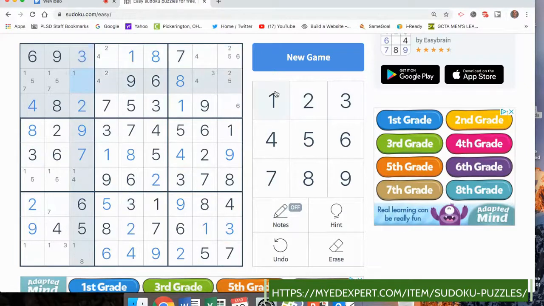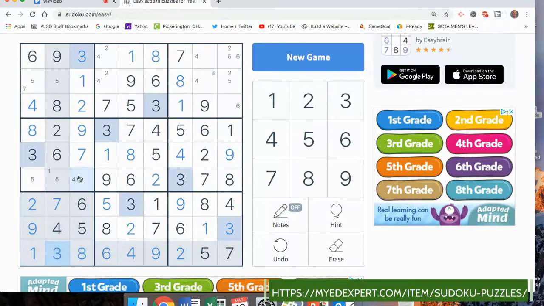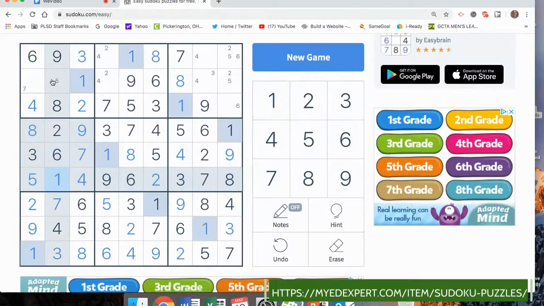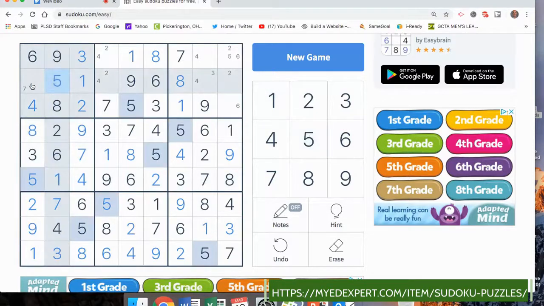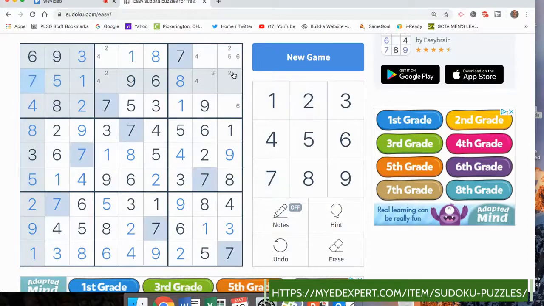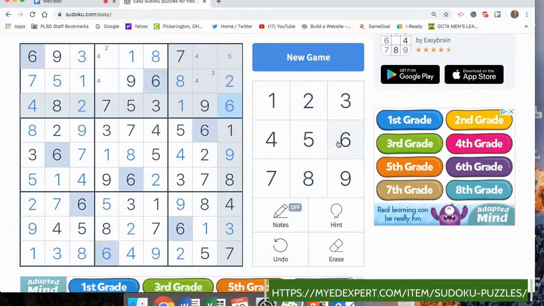Now I'm eliminating numbers right and left. Okay, so I have 1, 2, 3, 4, 5, 6, 7, 8, 9. That means all of these boxes need to be filled in now because I can just do the ones that only have single numbers in it. Now, if you're doing this by hand, this becomes a bit trickier because you have to erase ones that you have eliminated and pay attention to the rows and columns. But when you use a program like this one, it eliminates those for you. So you can see all that's left now is filling in what we know. So I'm going to all the spots that only have one possible number, and whatever's left is what I'm putting in.